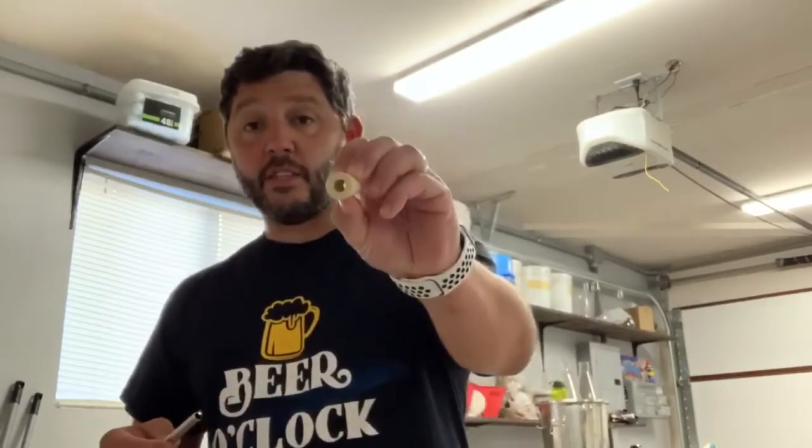a small length of tubing. I've got stainless steel here because I had a whole bunch lying around. You can use the end of an old racking cane or anything that fits into a bung. You can use whatever size bung so long as your tubing fits into the hole in the center of it. Nice and tight, you want that to be airtight.